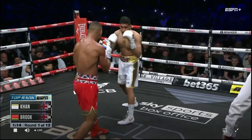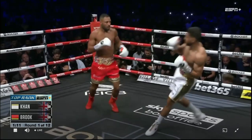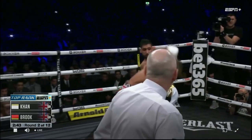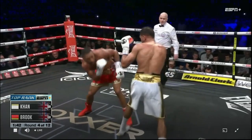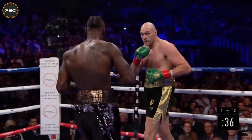This brings me to some problems I had with Amir Khan's defense, or lack thereof. Khan simply stands in front of Brook waiting for something to happen. He showed he doesn't have the skill set to be able to stand his ground in front of Brook - he was either full offense or full defense, with no mixture of the two. Whenever he was ready to commit to offense he would simply throw punches, and after he was done throwing or needed a breather he would dance away. At a high level of boxing you can't rely on this game plan, because you will quickly burn out if for the entire round you're either punching, moving backwards, or getting punched.